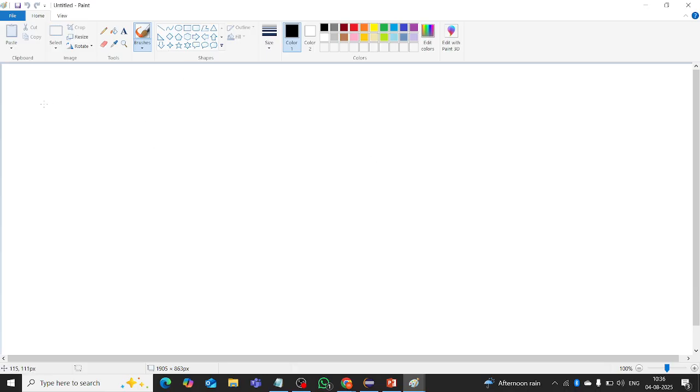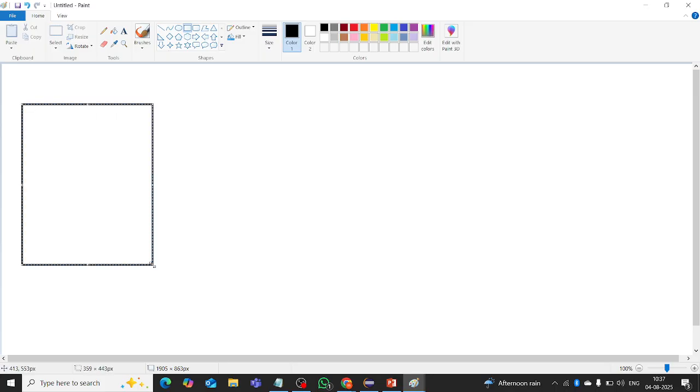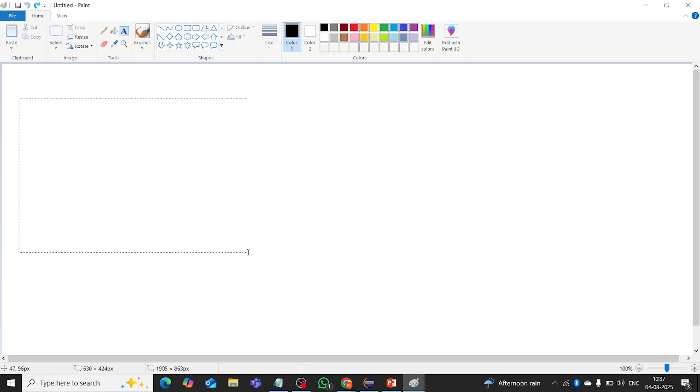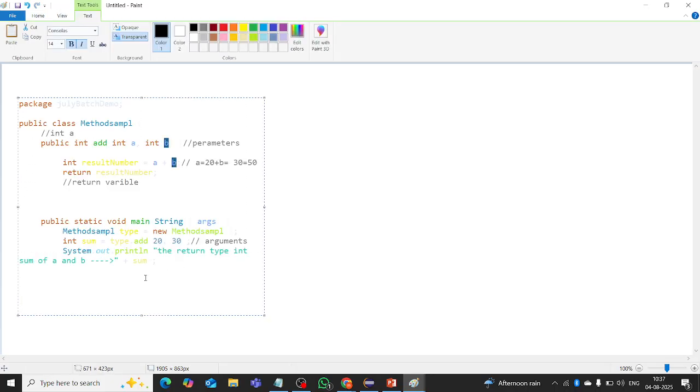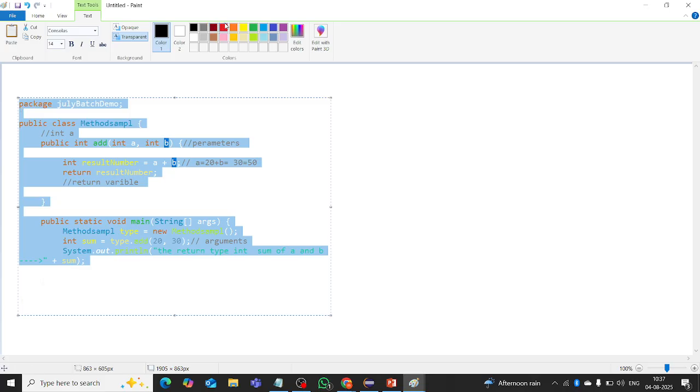Let me observe the execution flow of the parameterized method, then you can understand the difference actually. Let me write. Okay, it's expanding. Let me put it in a different color, let me put it in green.